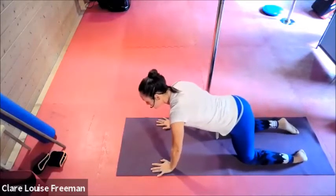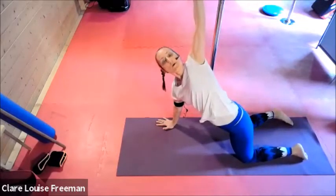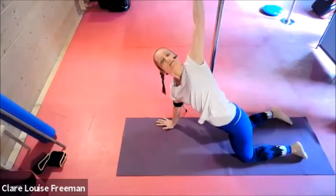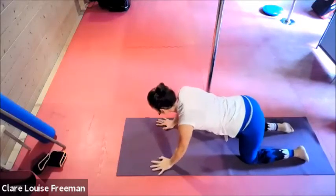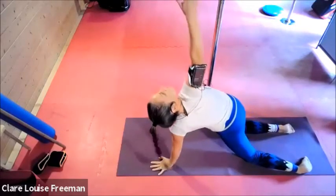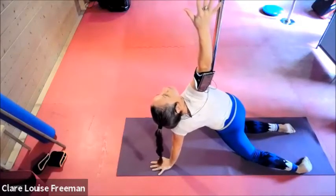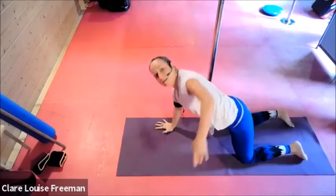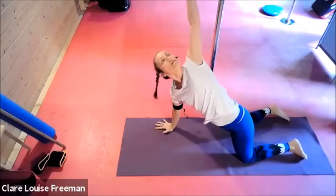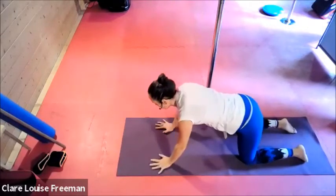Body weight forwards. And then opening the arm. Allow your opposite hip to drop forwards. You reach up, look to the ceiling, and then bring that hand back down. The body weight forwards as you do the same on the other side. Push the ground away with the hand that's on the floor. And let's do that again. Lengthening up and coming back down.